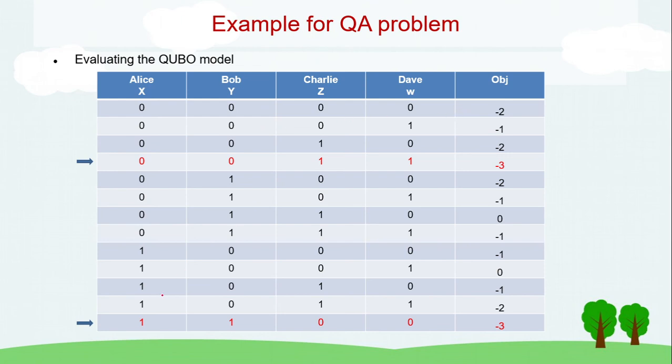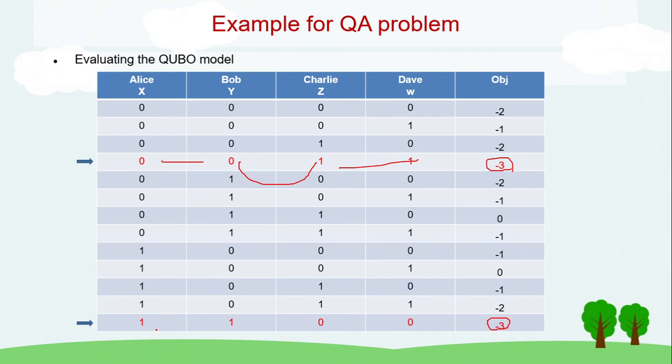Of course I have not given all the solutions here for want of space, but you can see here, in the given set of solutions, 2 least energy solutions are possible. So let us check whether that combination is meeting our objective. The objective is friends should have the same values. Alice and Bob are friends, so same value. Charlie and Dave are friends, they have the same value, but these two are enemies, so they have different values. So this has met the objective.